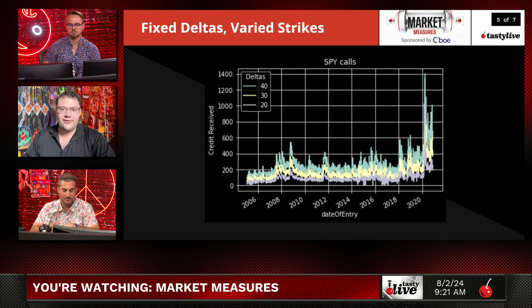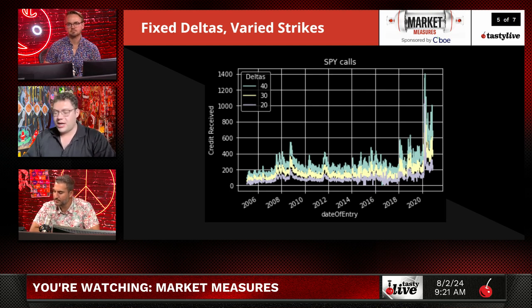events. Looking at number 5, and here we have the credit received. When you sell a put or call, obviously with the price going higher, you don't have to worry about the delta from an out of the money perspective, nor a credit received perspective. You're getting the fair price for the option and the distance out of the money simply by looking at delta. With volatility, it adjusts. That's why you see a spike in 2008 and a spike in 2020, because the credits do adjust for spikes in volatility along with the distance out of the money.